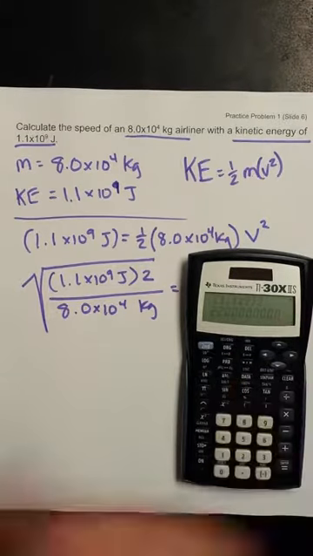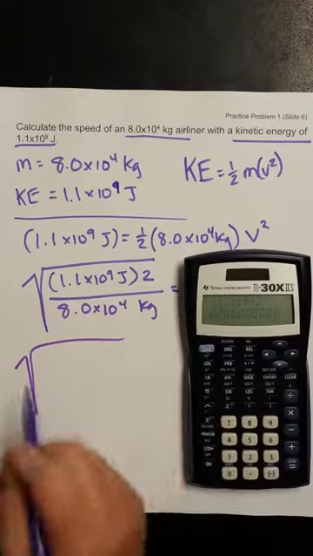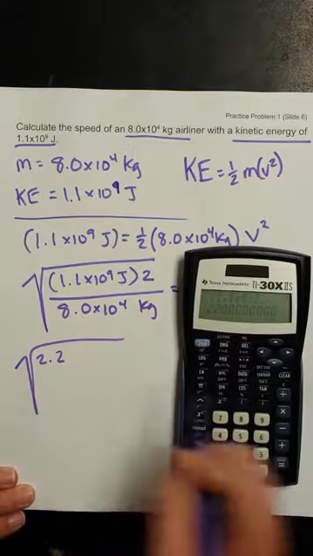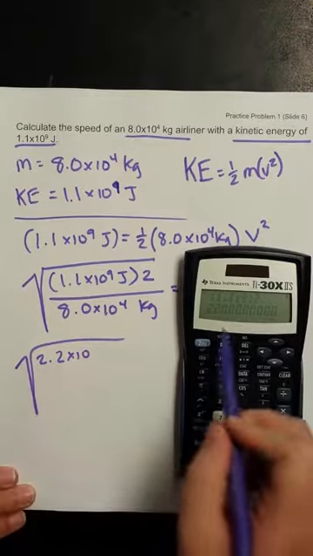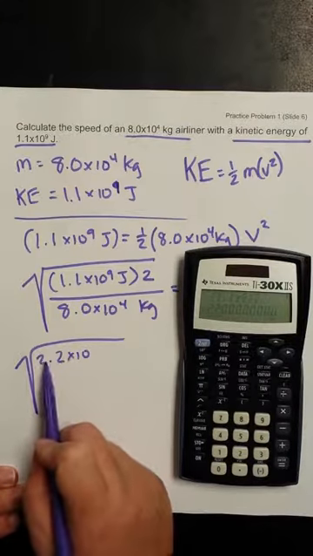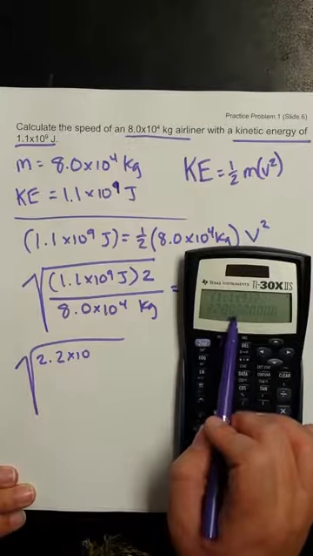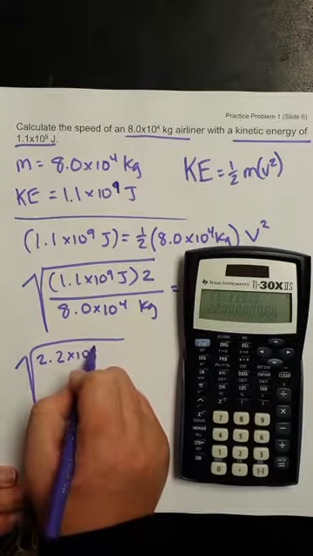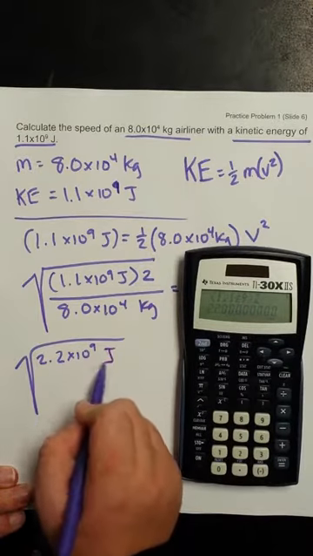Alright, so see here, it gives me a bunch of zeros. I'm actually not going to have my calculator convert that for me. I'm going to show you how to fix this yourself. So I'm going to put it back in scientific notation, so that's 2.2. In order to find the times 10 to the, you always want one digit, then a decimal, so I'm going to take that first digit, decimal, and then the next digits until I have zeros. I need to count how many times I need to move this decimal to the right to end up with this number here. So if it starts here, it's going to be 1, 2, 3, 4, 5, 6, 7, 8, 9. So that's times 10 to the 9th. And this is still going to be joules.